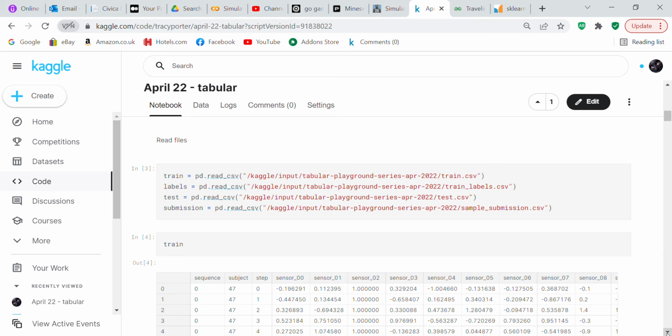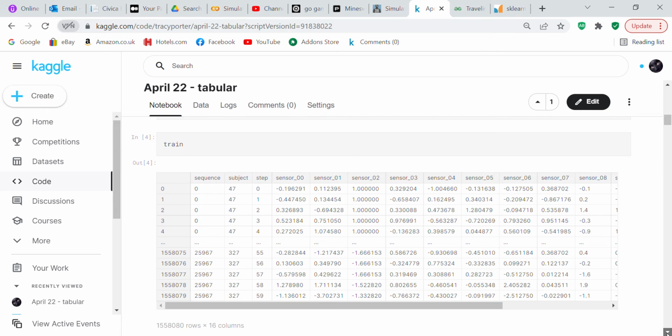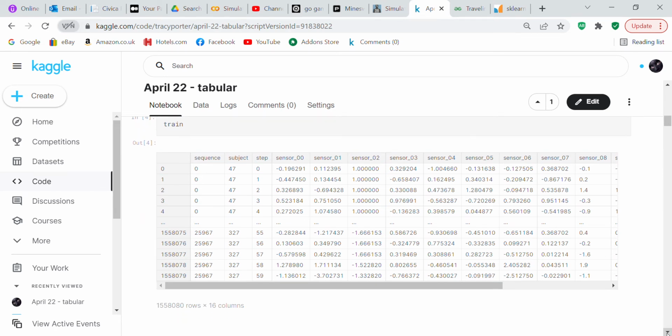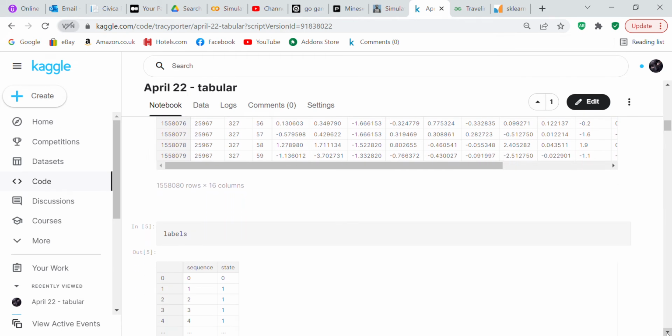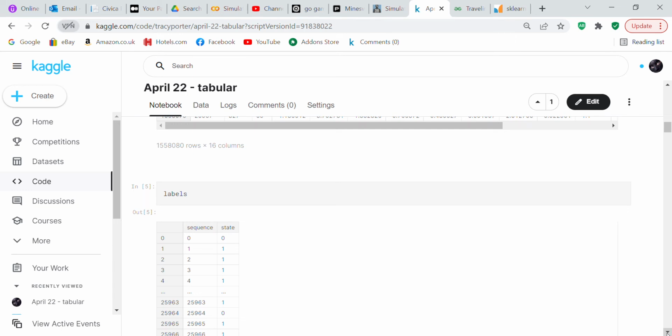We're going to read the files and label the data frames train, labels, test, and submission. You look at the train file: it's 1.5 million rows by 16 columns. Then you look at the labels.